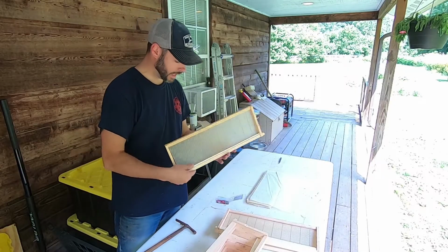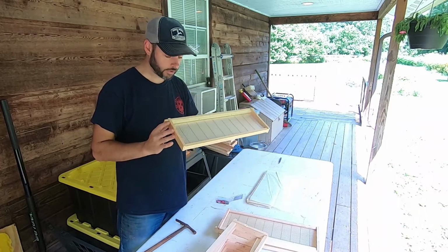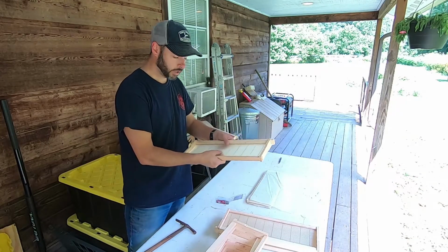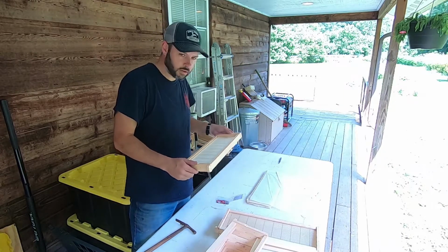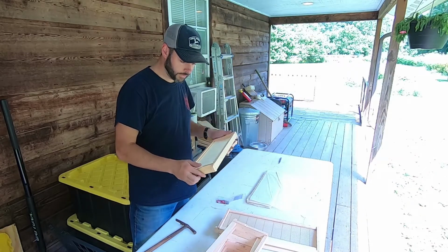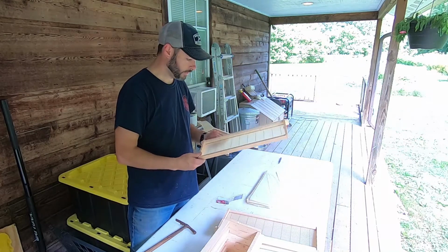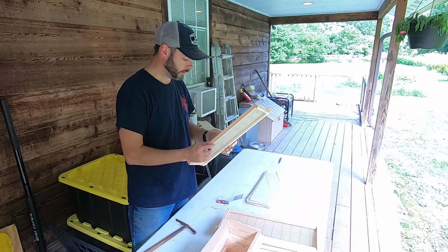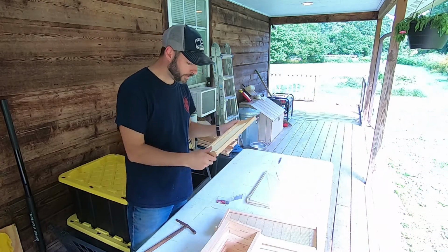And there we have it, a fully built frame with foundation that we can put in our new hive box. That way our bees have an opportunity and a space to grow, and they don't get all cramped up in the spot where they're at and want to move out. So now we've got 3 of these built, got to do 5 more, and then we'll go take a look at our bees and see if we can introduce these new frames in there, and hopefully they'll find it quite enjoyable.